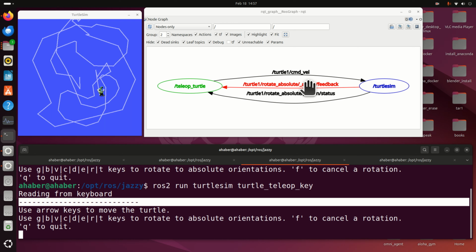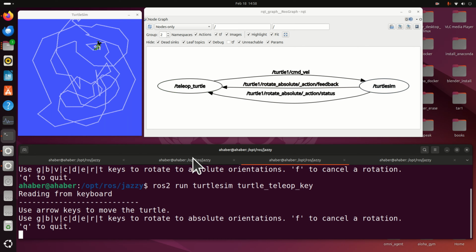In this Robot Operating System version 2 or ROS2 tutorial, we explain the basics of ROS2 by using the Turtlesim simulator that you can see over here. In particular, this ROS2 tutorial is developed for the ROS2 Jazzy Jalisco version. Jazzy Jalisco is the most recent version of ROS2, and I suggest to everyone to start learning ROS2 Jazzy Jalisco.